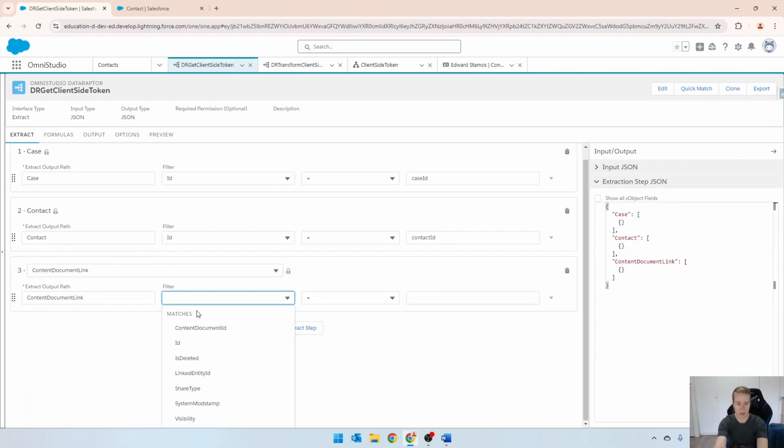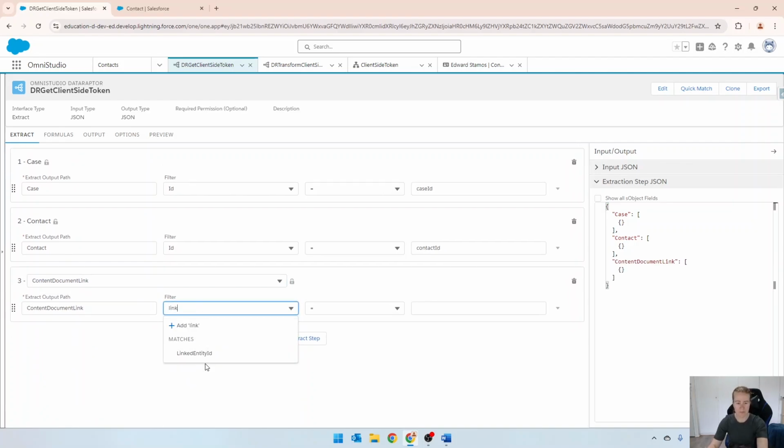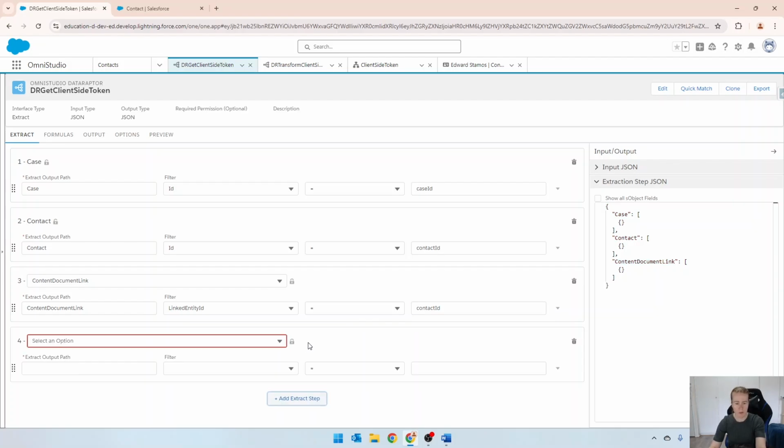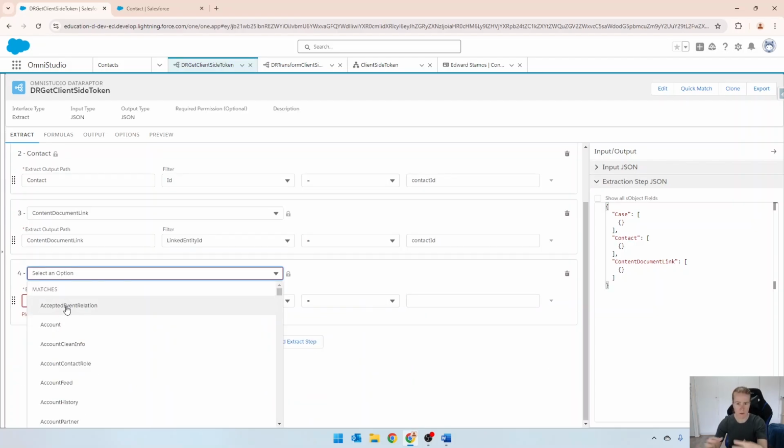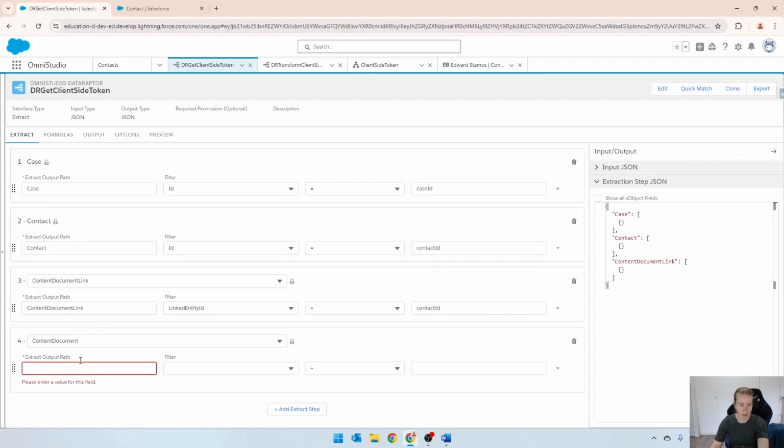And the filter will be our linked entity ID. And we're going to go to contact ID because this file is attached to the contact. Then because we want to filter so it's only that particular file name, we're going to go to content document. And we'll just copy this as well.